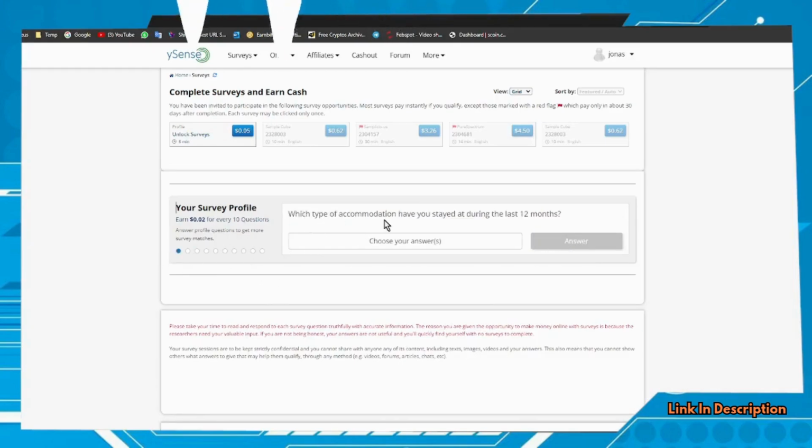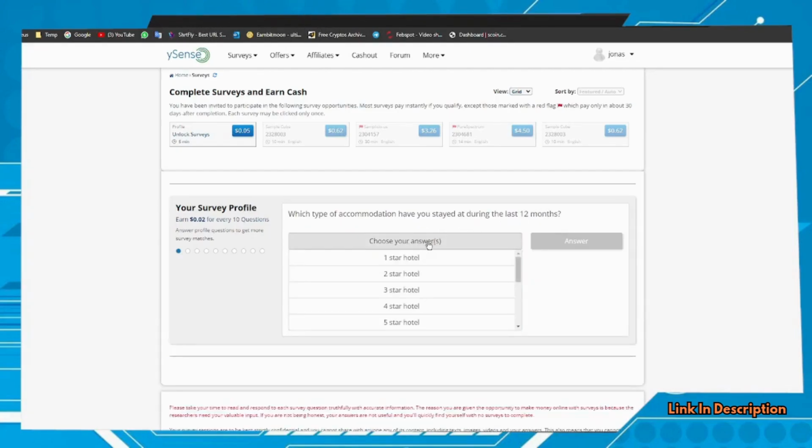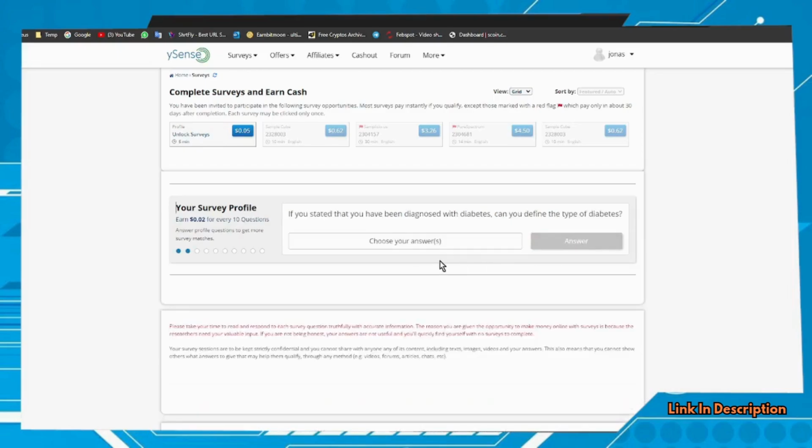What type of accommodation have you stayed at during the last 12 months? Choose answer. Okay, hostel. Answer this question and the main service will unlock.